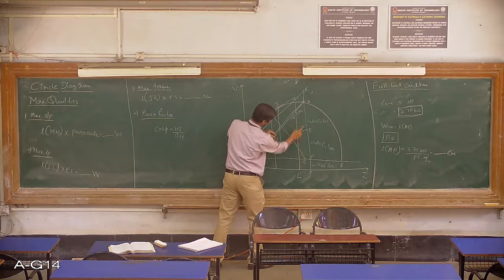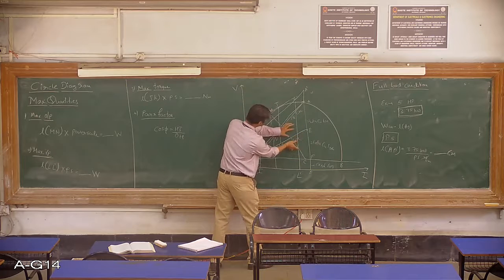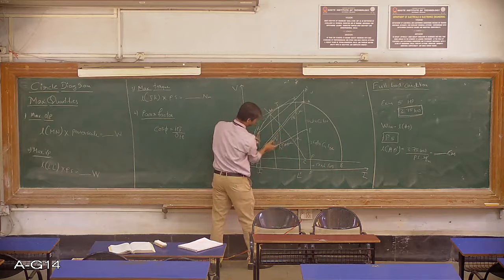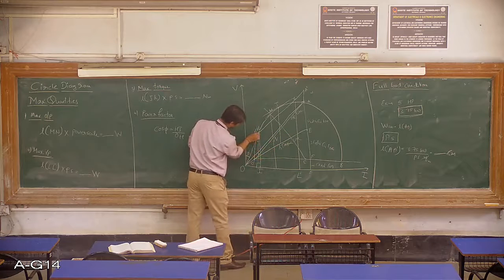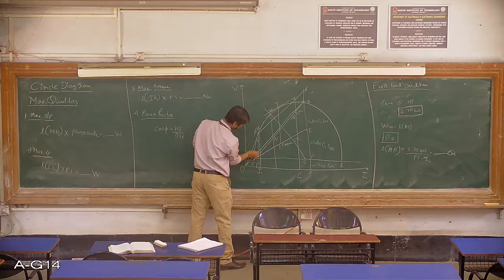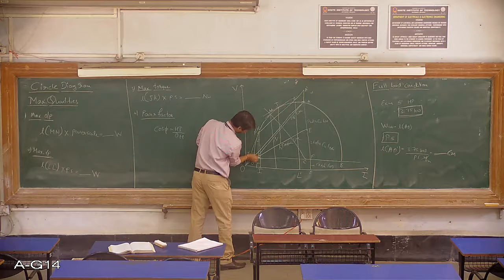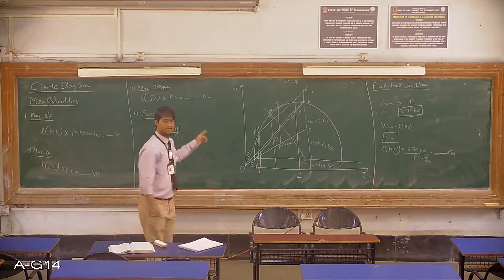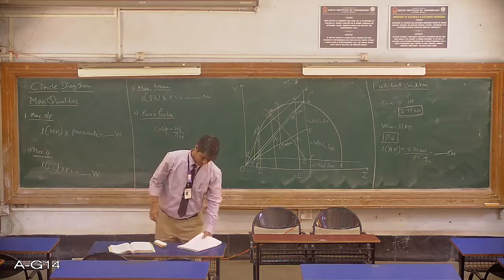Okay, this is rotor copper loss, this is stator copper loss. You bring the point anywhere on the semicircle and the ratio remains the same. Now here this is the operating point. Over this output line, anything is the output, and this is giving us the rotor copper loss, this is giving us the stator copper loss, and this length is always a constant line, always constant losses. Okay, this is about the full load condition.